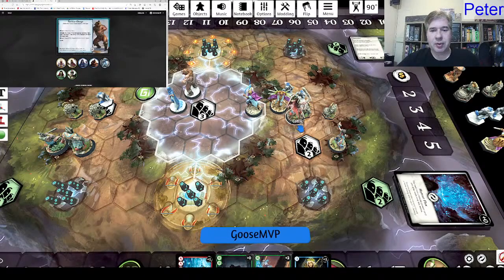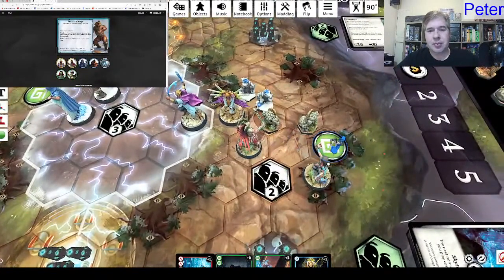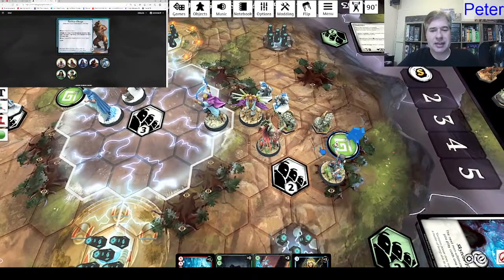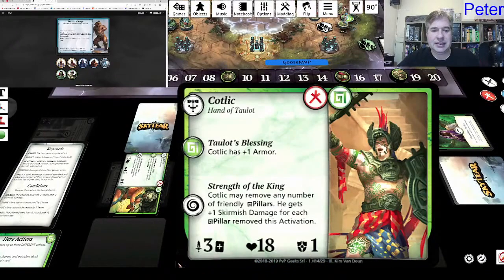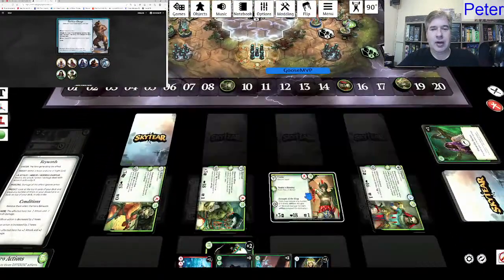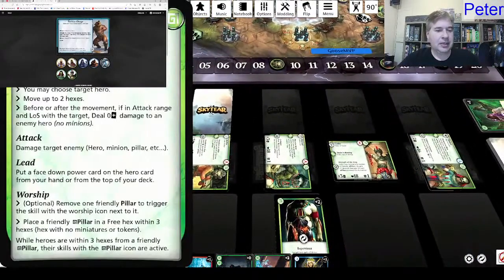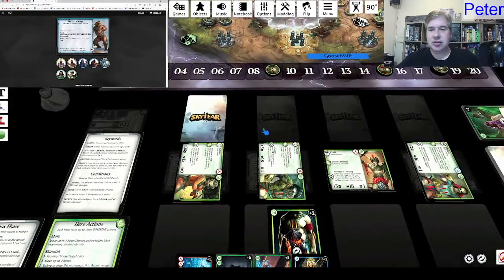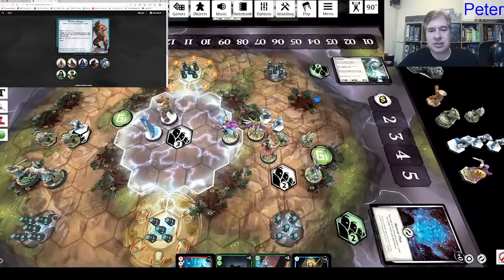So I'm going to just move up with Kotlik. Kotlik is going to worship, but he's not going to remove anything from the board, but he will add 1. He'll actually put it in the bushes over here, so they have a harder time getting line of sight to it. And then I get +1 armor, by the way, also Kotlik does, if you look at the top ability, when I'm within range of a pillar. So I got that going for me. Within 3 hexes, you don't have to have line of sight, so I still get that bonus. So I've done 2 actions.